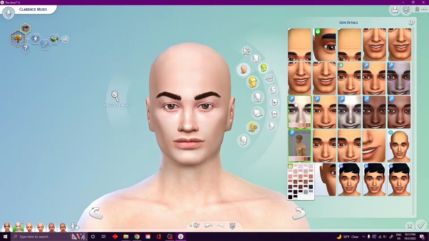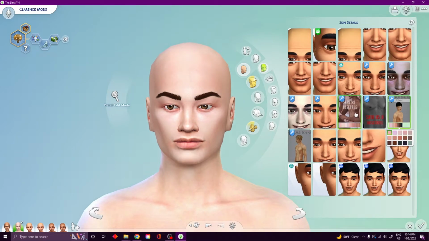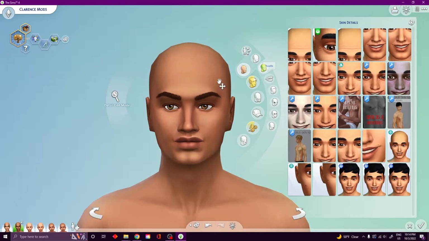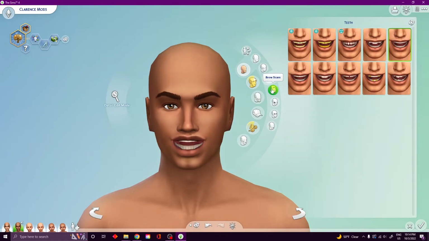Anyways, this is where we're gonna run into a little bit of a problem. So with this one, I'm actually gonna write down these ones, because I have multiple that I don't want here. I always keep a sticky note by me when I'm doing my CC testing, just in case something like this comes up and I do need to write stuff down. All right, so I now have those written down, so I know I want to remove all of those. And since that's the case, I'm just going to leave those off so I don't get that weird uncanny valley thing when I'm looking at other stuff.